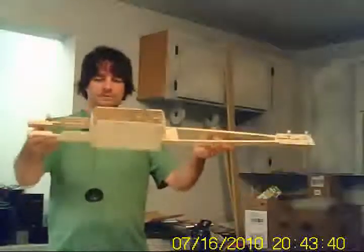And well, there you go. There you have it. Landing gear, looking good. It's almost looking like an airplane. I am getting tired of this project.